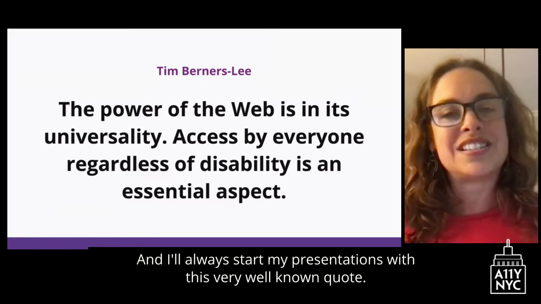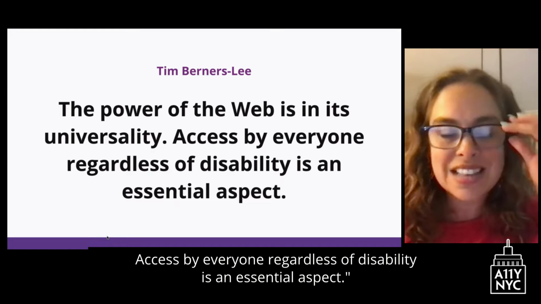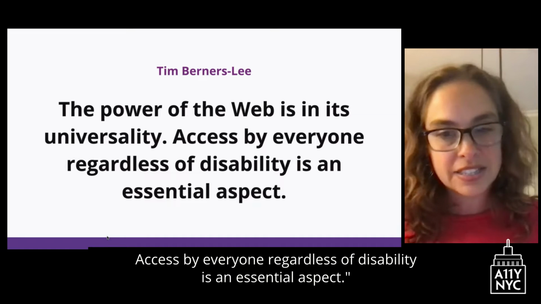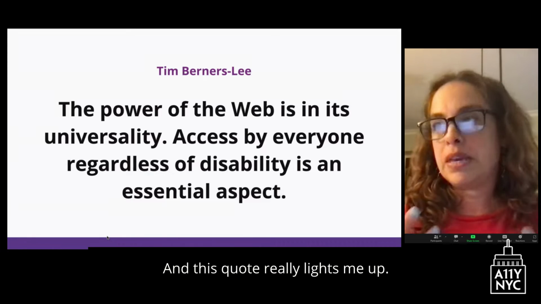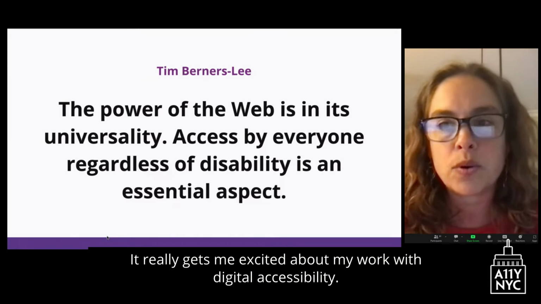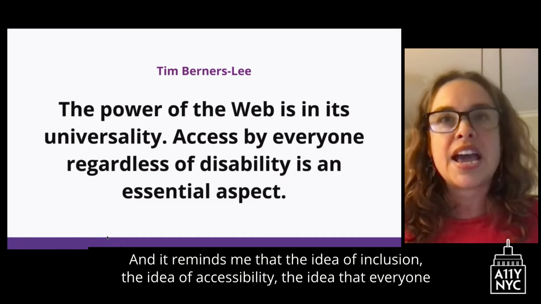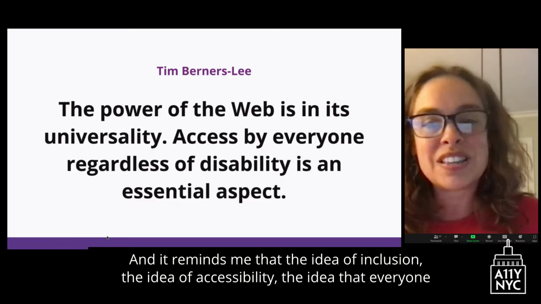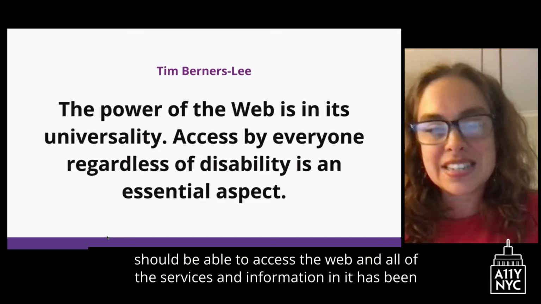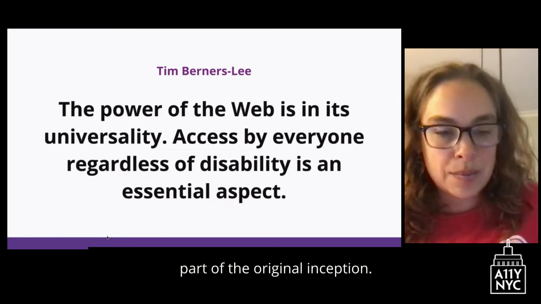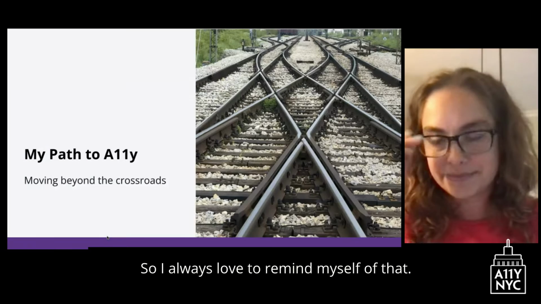And I always start my presentations with this very well-known quote: "The power of the web is in its universality. Access by everyone, regardless of disability, is an essential aspect." And I find this quote really lights me up. It really gets me excited about my work with digital accessibility, because it reminds me that the idea of inclusion, the idea of accessibility, that everyone should be able to access the web and all of the services and information in it, has been part of the original inception, the original idea. So I always love to remind myself of that.